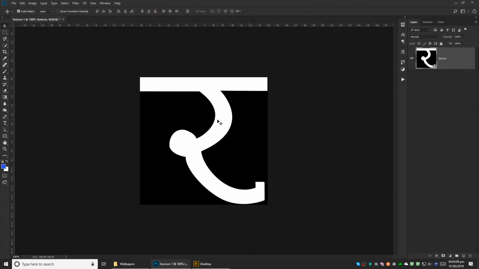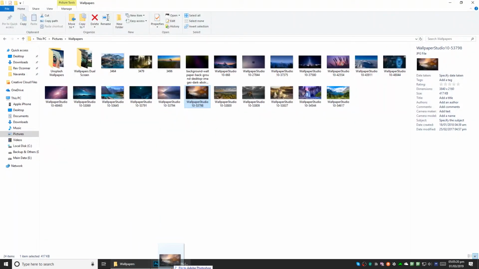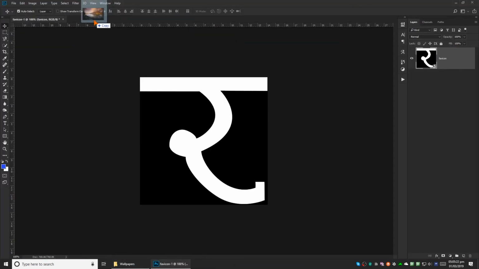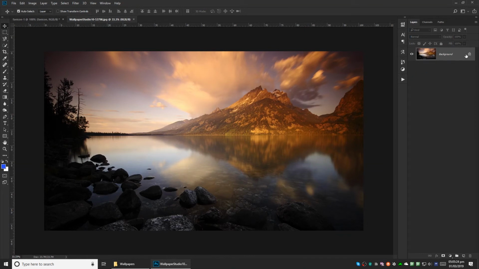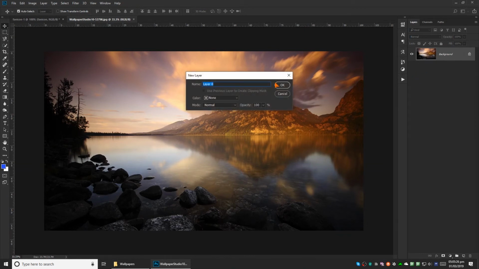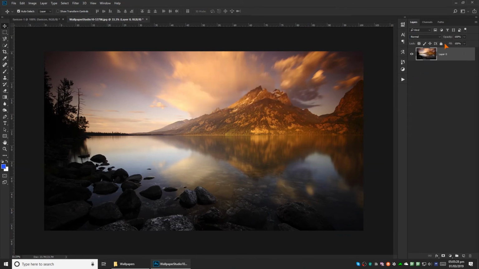Then we can go to Open as Smart Object, which is a bit different in such a way that it will create the first layer as a smart object and not lock it as a background. But you can obviously do it by just dragging and dropping like this, double clicking it, going to OK, and then right clicking it and choosing Convert to Smart Object. This is a few extra steps, but you can do it this way as well.